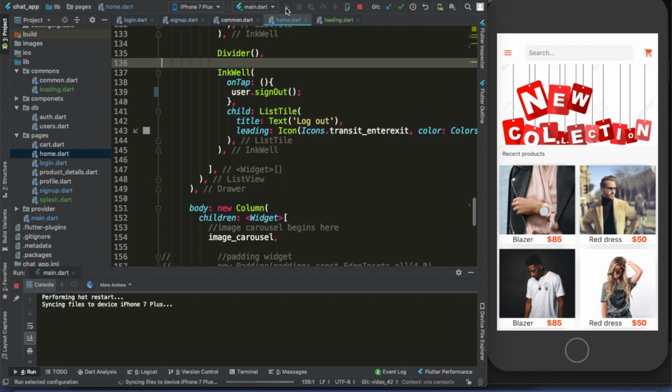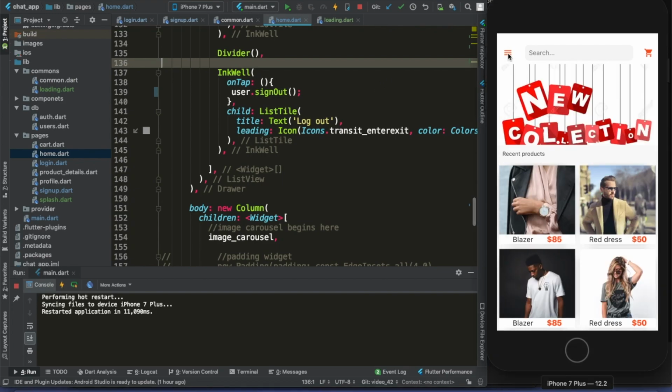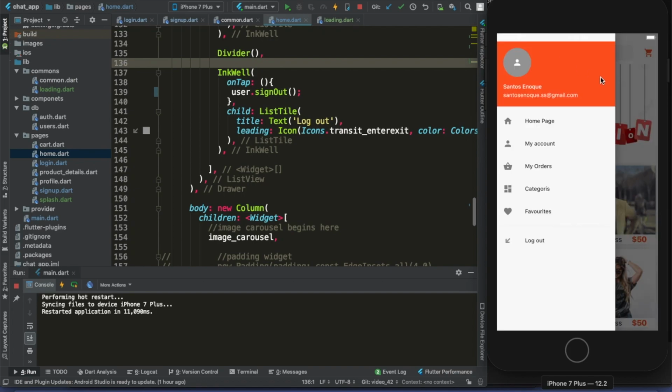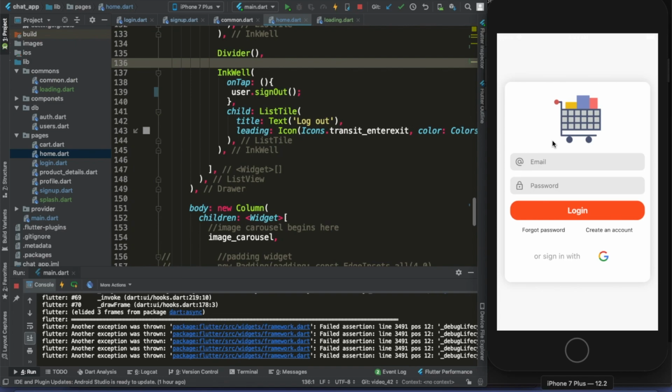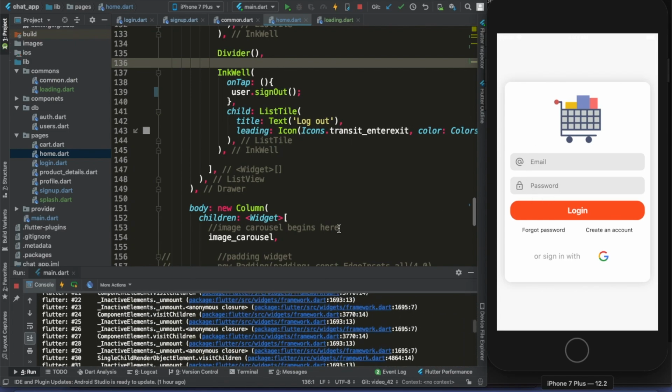Let's see if it works. And it does work. So I had a small error here, I still have to check that.